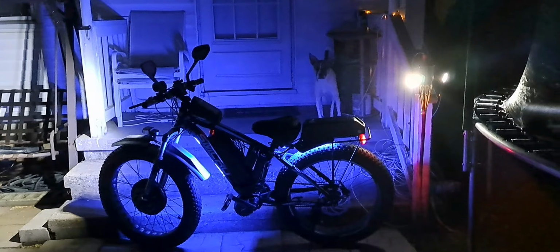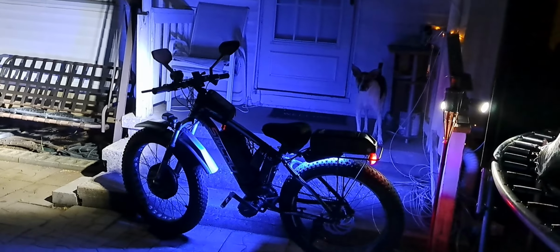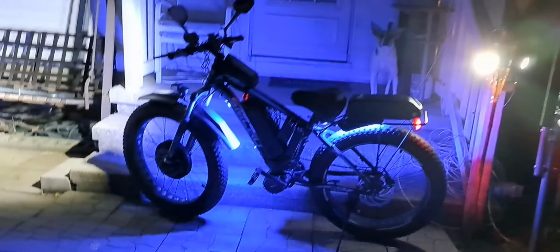Here she is outside. Got the wires tucked away a little bit. Nicer now, at least at the bottom, it's mostly done. Got some work to do up top.